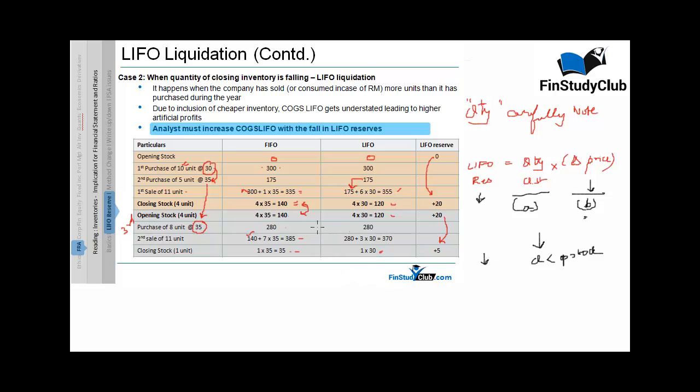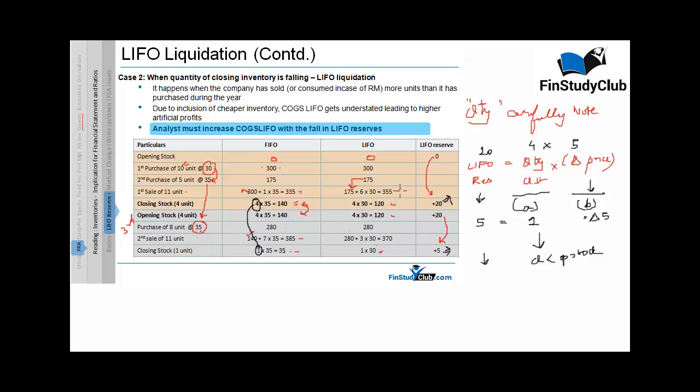So if you look at it, at the end of the first year, the inventory balance is 4, and the difference in the price between 30 and 35 is 5. So therefore the total of 20 is the value for LIFO reserve. However, at the end of the second year, while the difference still remains 5, the change in price hasn't happened, and that's why I had kept 35 to 35, so that I could highlight this difference. The only thing is that the quantity has gone from 4 to 1. So overall my LIFO reserve has become equal to 5, which is right here.